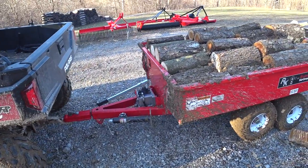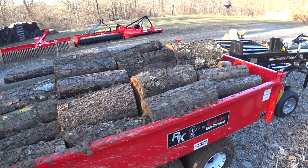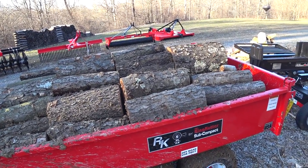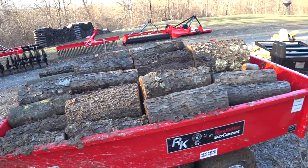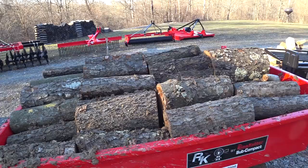Well, it's not clean anymore, that's for sure. The trailer pulls very well, but coming up the hill from the pond, it's pretty steep and it's still pretty muddy. So I was spinning in the side-by-side, which is why there's mud all over everything. But I'm gonna dump this out now.